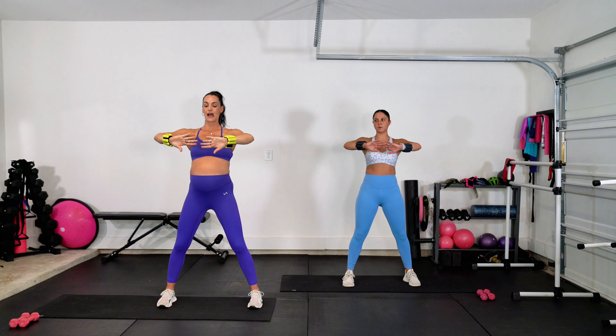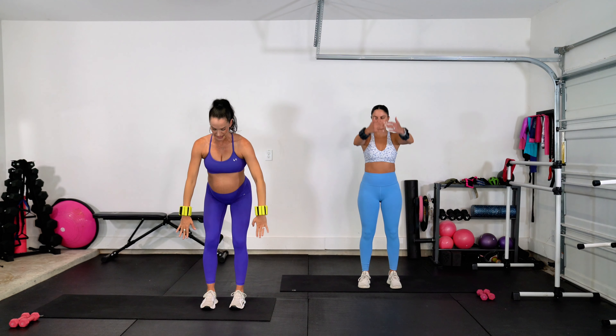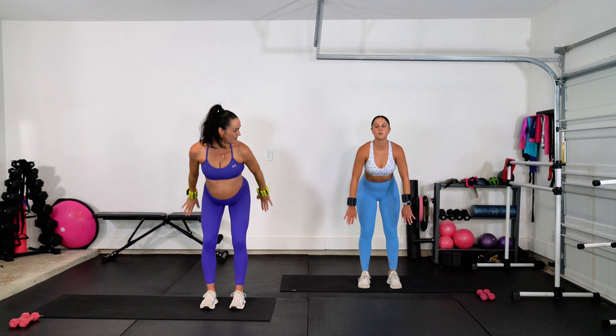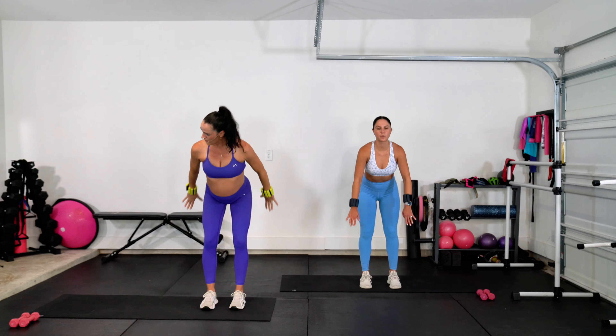Hold it right here. Press the arms out and in — just those palms give me that rotation. We're going to take the feet right underneath our hips, keep that soft bend to the knees. Rotate, rotate. Now hold it right here — we're going to take it high fifth. We're going to press back, hinge. High fifth. Press back, hinge. I want you to tap into your inner ballerina. Brooke was a soccer player, so she's smiling, but she gets it — look at her go, so graceful. We're working those hinges from the hips, staying connected through our core, back, and glutes.